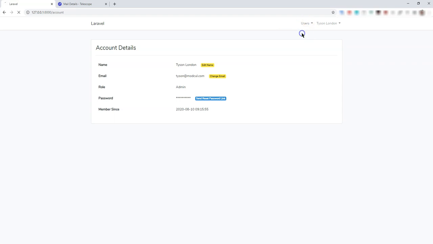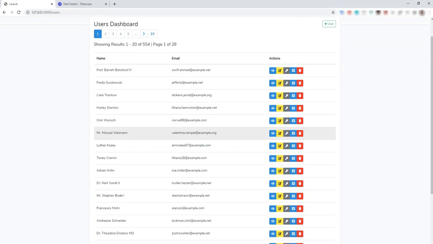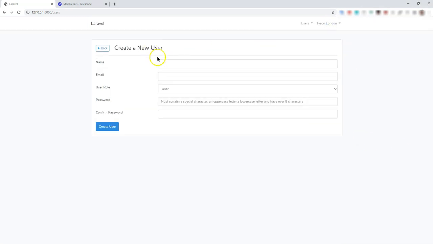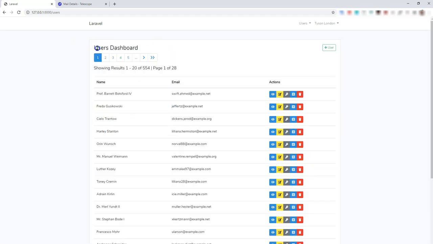Now we have user management here. I'm going to go manage users. This is functionality that belongs only to administrators of the application and is where we'll do things like create users and manage their accounts. So we're able to create a user in here. On the back end, I'll show you how to create validation for this to make sure that not only is the person an administrator creating this, but that all of the details are correct and confirmed.